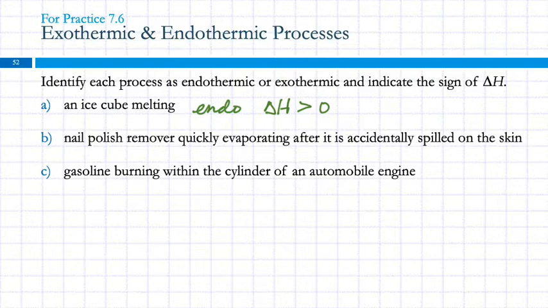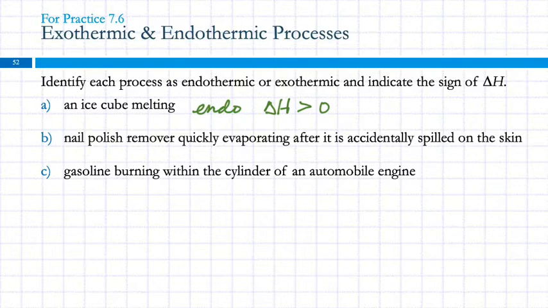Any other questions about A? These can be confusing. Nail polish remover quickly evaporating after it's accidentally spilled on the skin. Ooh, it's cold. Acetone. I just sprayed acetone on my hand. Anybody want to try? Ugh, it smells. So what I'm observing is that when I spilled that on my hand, it got cold.